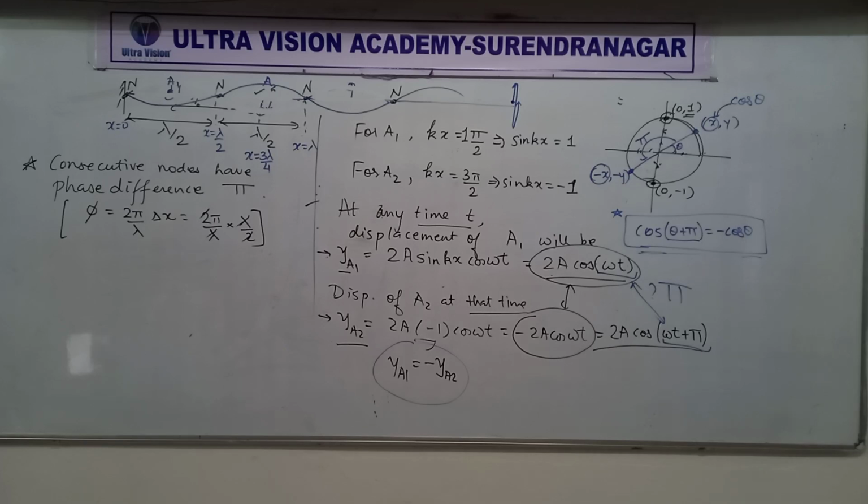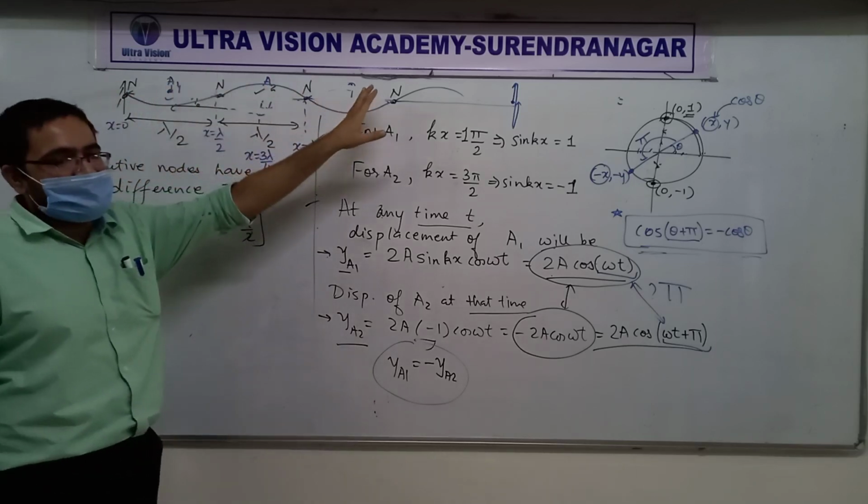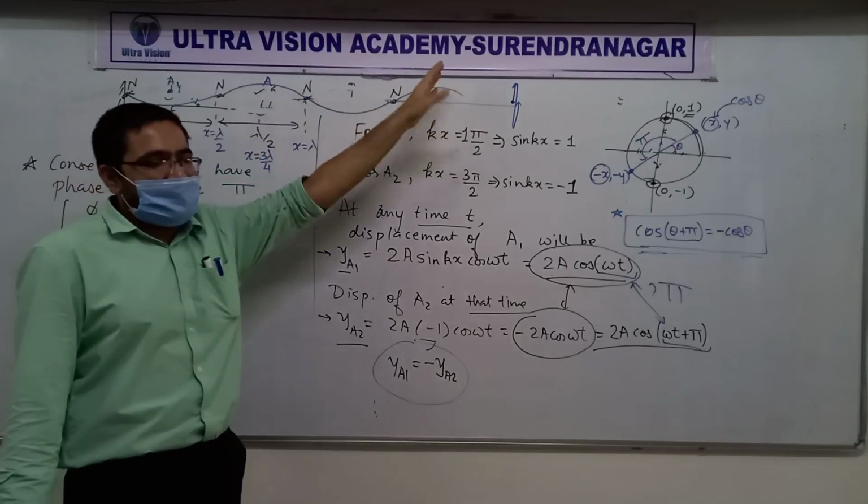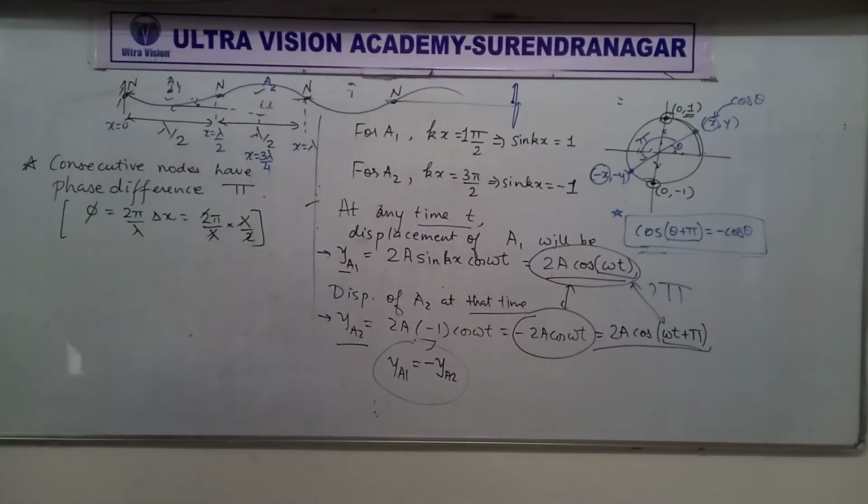Now this is the same thing shot by a high speed camera. So here you are going to see how the string is actually oscillating. Like I said, when one antinode goes up, the neighboring antinode will go down, and then the next one will go up, and vice versa. Do you see that? A1 going up, A2 going down. Yes or no?